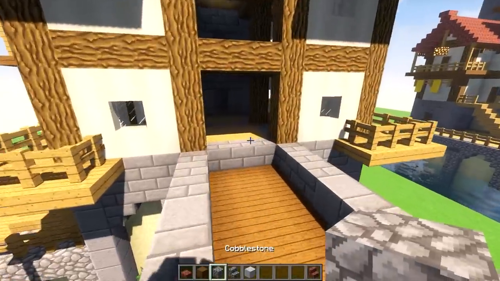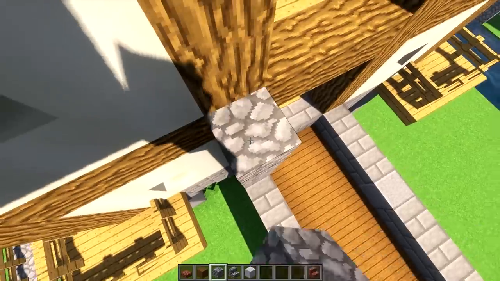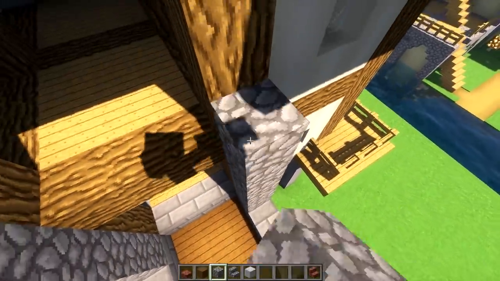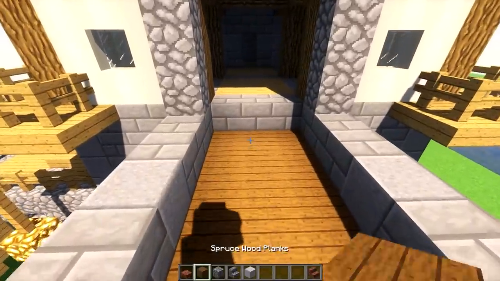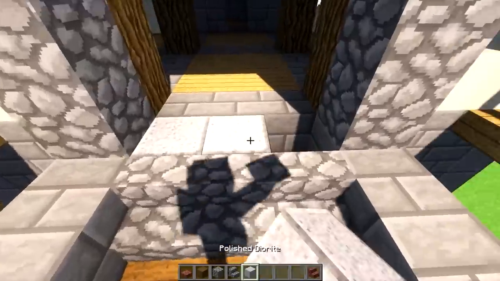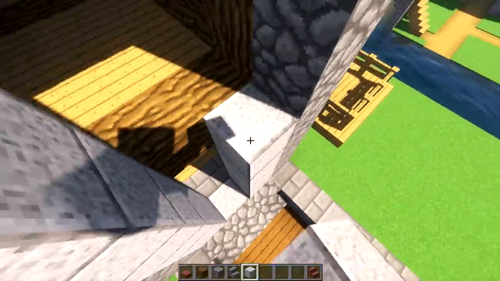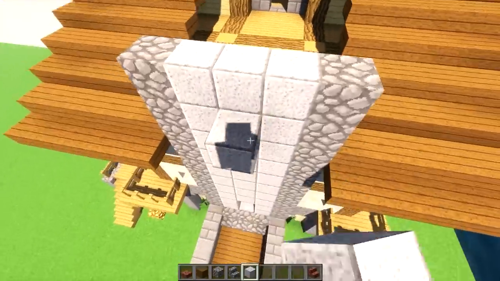So what we're going to do is grab some cobblestone. We're going to come up by 10 blocks, so 1, 2, 3, 4, 5, 6, 7, 8, 9, 10, like that. Same over here, 1, 2, 3, 4, 5, 6, 7, 8, 9, 10, like that. Here is going to be our step up, like that. We can put the dirt out here, and we can spread it all the way up here, like this, leaving a little gap for a door, like that.